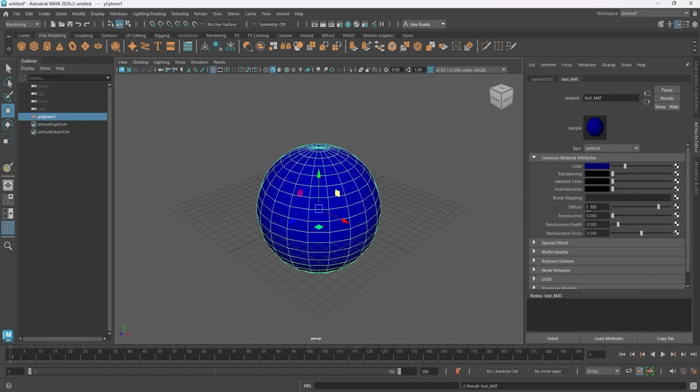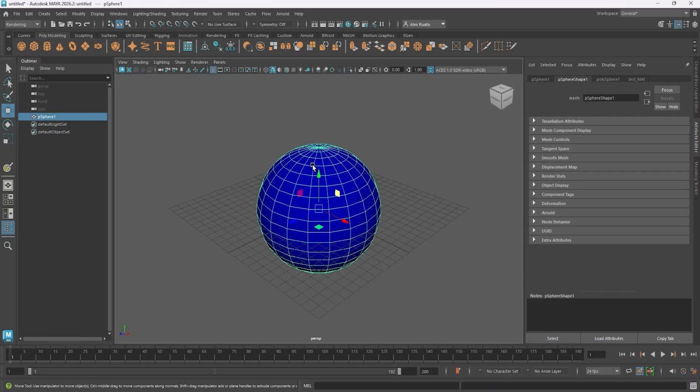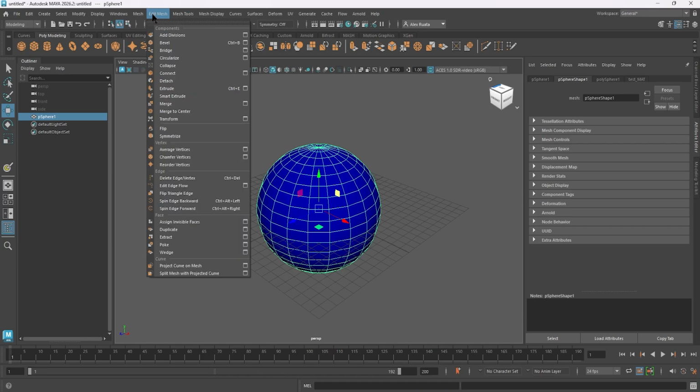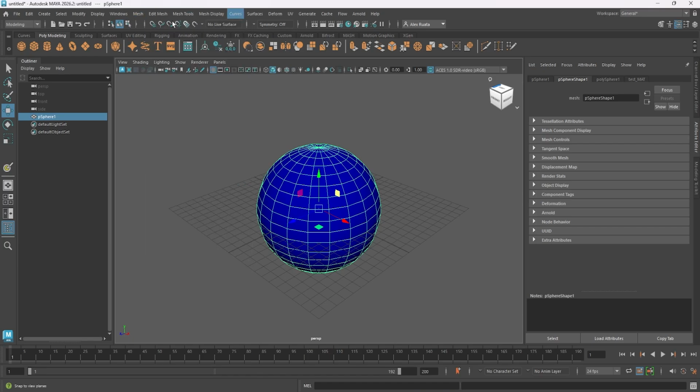So now that we have applied an actual material to our sphere, we need to select our sphere and open up the 3D Paint tool. The main way of doing that is by heading up here to texturing, but you may notice that you don't have texturing. If you don't see texturing up here, it's possible that you are still in the modeling submenu from previous videos, with mesh display, mesh tools, edit mesh. All that useful stuff is here in the modeling subset menu. You want to change this to the rendering subset menu in order to see texturing.